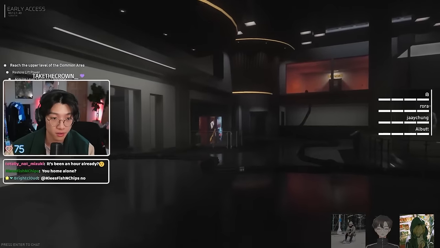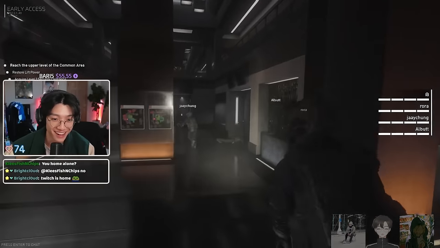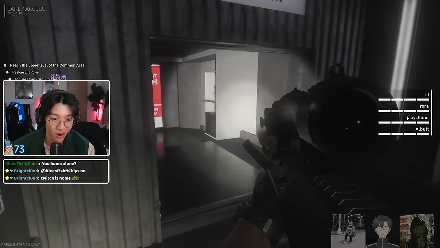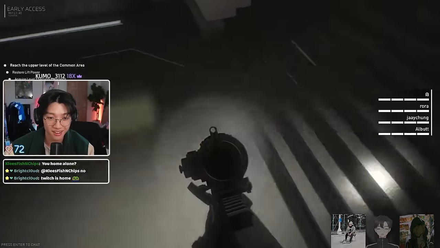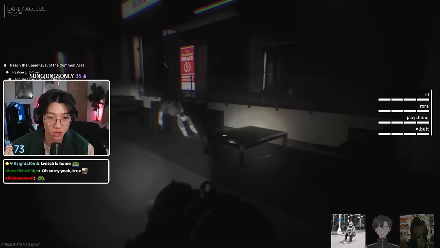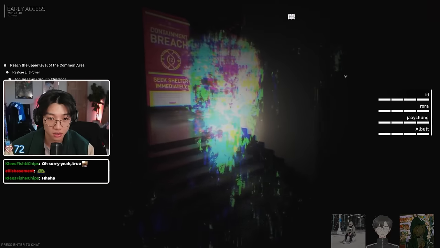Nah, I'm running into the museum. Let's go. Ain't no way, dude. Oh god. It's everywhere. You alive, bro? Yeah, I'm in here. Just run. Oh, just don't look at it. Just go, just go, just go. Oh no, it got me. I'm stuck on something. I made it. Yeah, I'm just running.